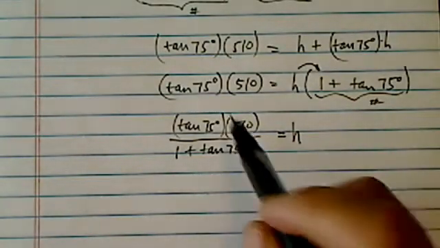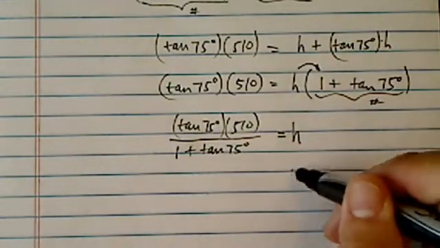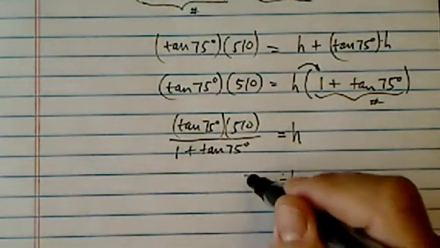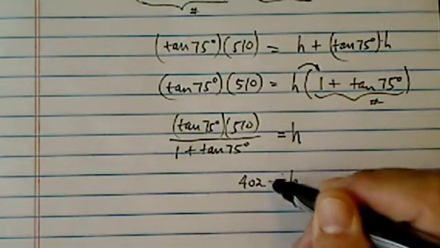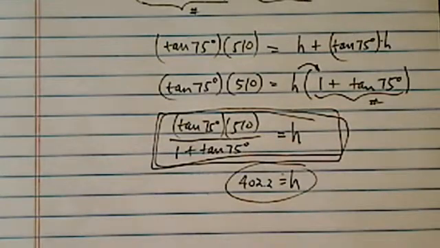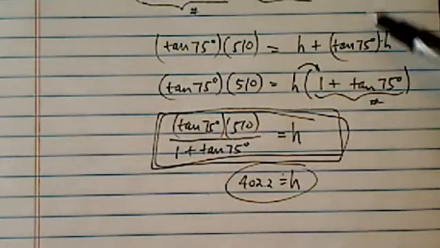Now, reluctantly, I am going to have to evaluate this one. Hopefully I didn't make any mistakes when I calculated it. I got 402 or so. Okay, now on the test, if you stopped here, at most the teacher can take a half point away, because theoretically you didn't do anything wrong. Every single step is correct.